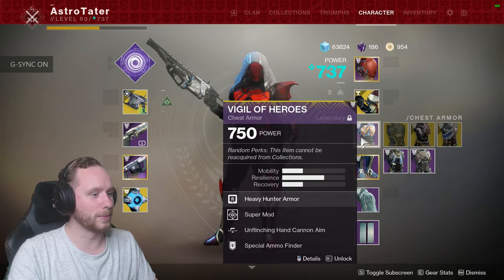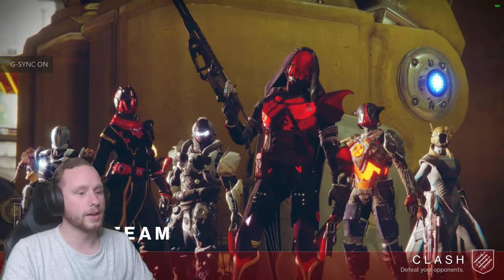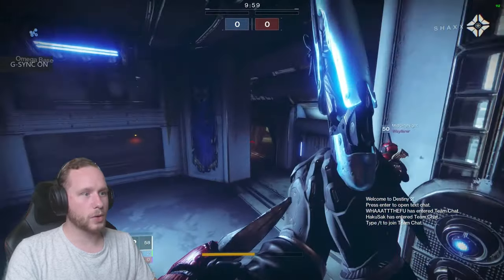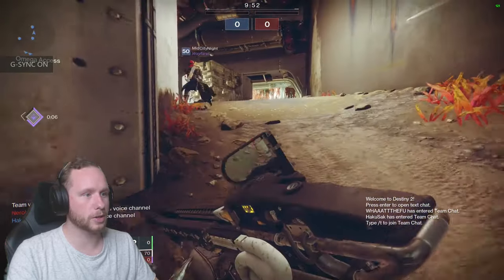There we go, there's one perk. This one's Special Ammo Finders. We got two, another Special Ammo, three. All right, so it looks like we found a match. Let's go ahead and hop right into it, and see if we can't get some crispy headshots with this gun. Start off with two ammo, as per usual when it comes to Special Ammo stuff.